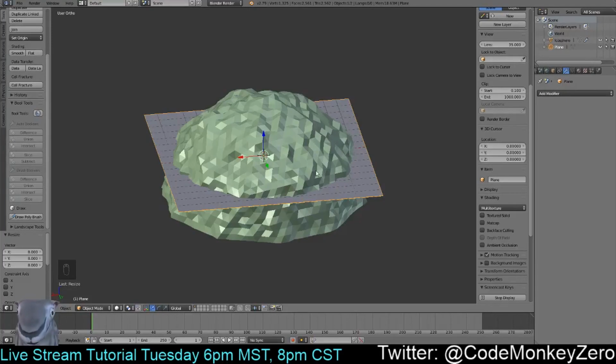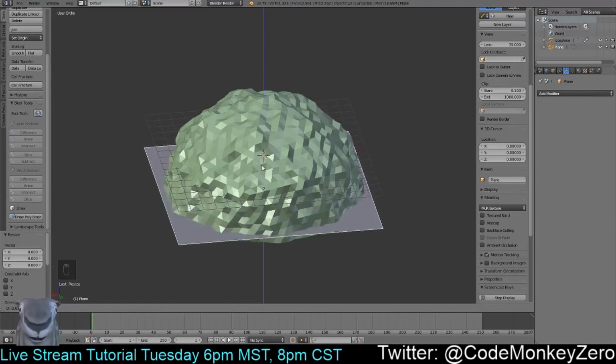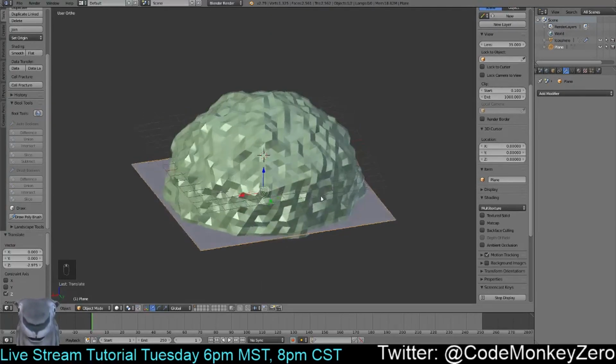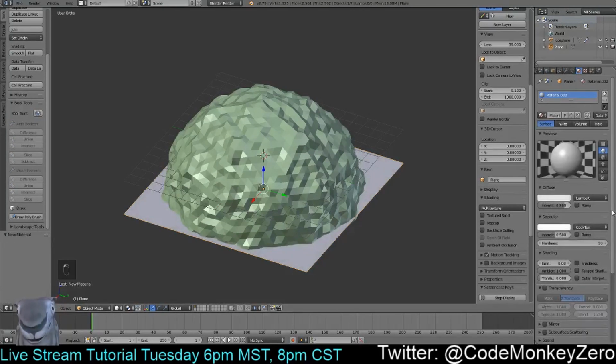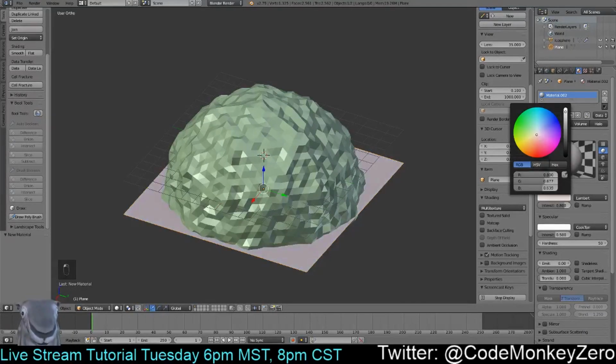We want to be able to use all of the dome, so I'm just going to grab this blue arrow and drag it down till it's almost to the bottom, so that we have sort of a ground with a dome. And I'm going to do the same thing to give it a color. So I'm going to go into Material, New, and then Diffuse. And here in Arizona, everything is just sort of a sandy, khaki, dirty brown.